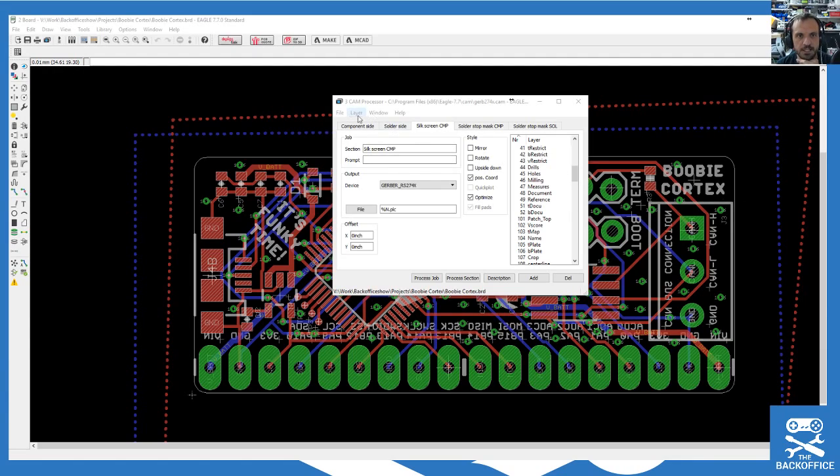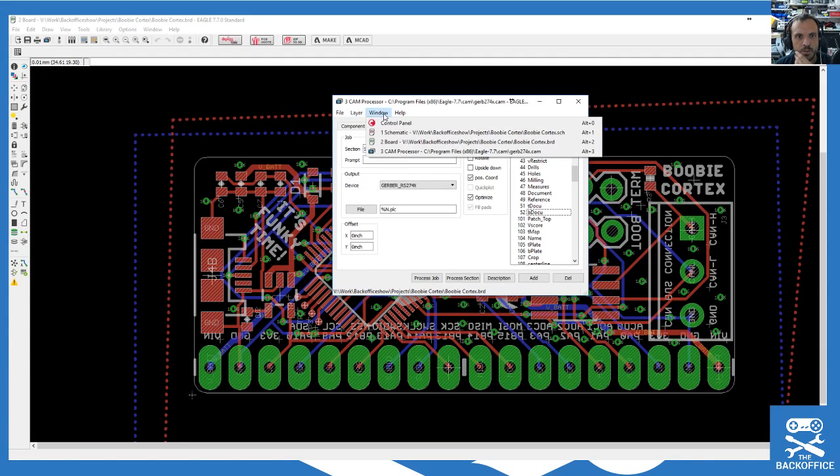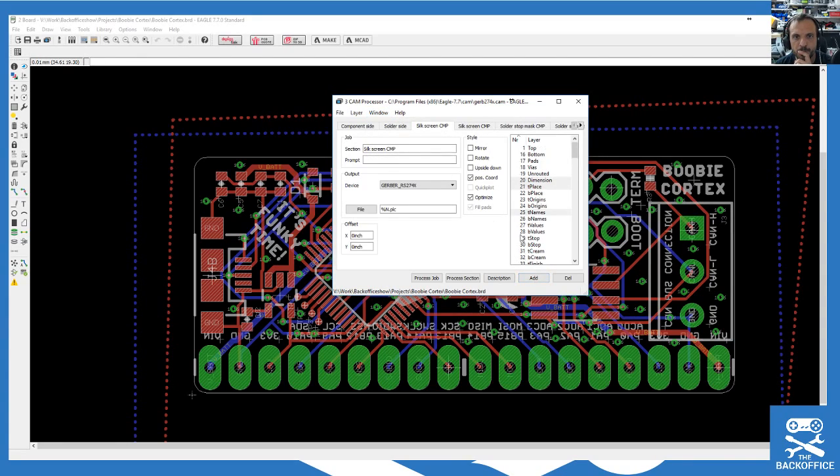Just trying to suss that out now. So add, boom. And then we're going to call it silk screen bottom. So they're both PLC files. Silk screen component bot. I guess if you've got a comp, would you have a bot? What do they call it? Sol. Solder mask stop comp and sol. So this would be the sol.